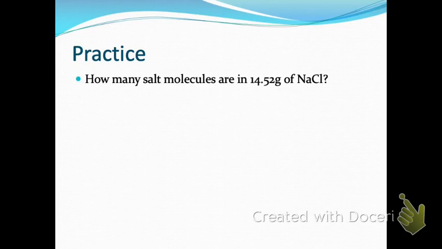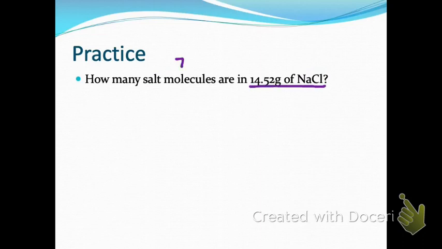Is it important that salt is technically on the periodic table? Well, NaCl is not on the periodic table as one. NaCl is a compound, so we're going to have to find the molar mass for that. I just wrote salt instead of writing NaCl. I could have just written it out there too. That's fine. All right, so I always start with what I know.